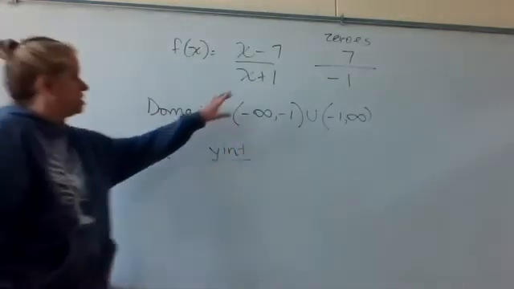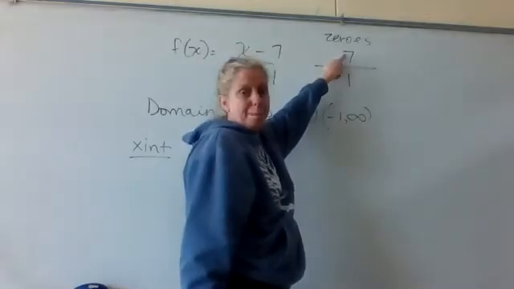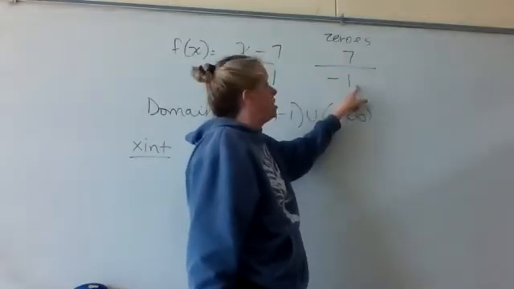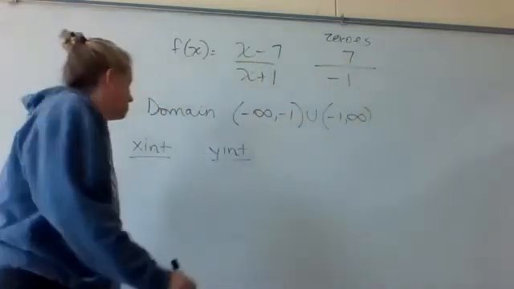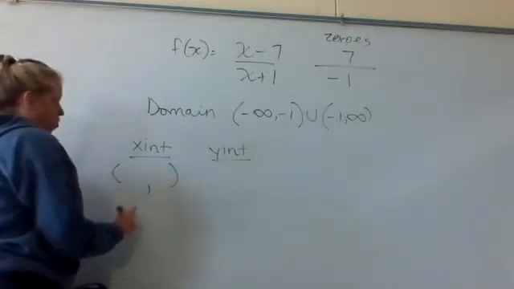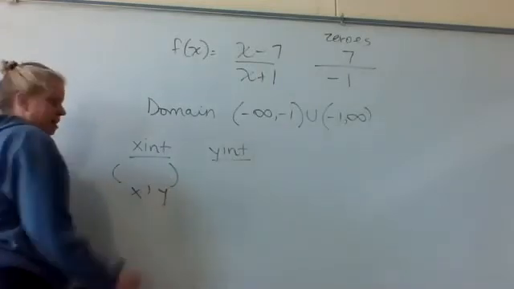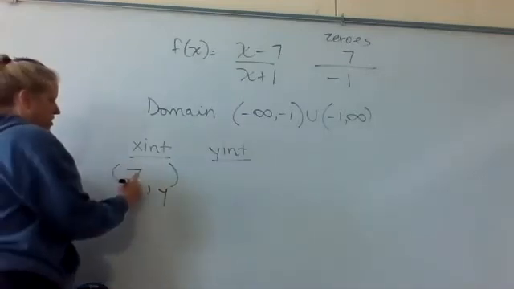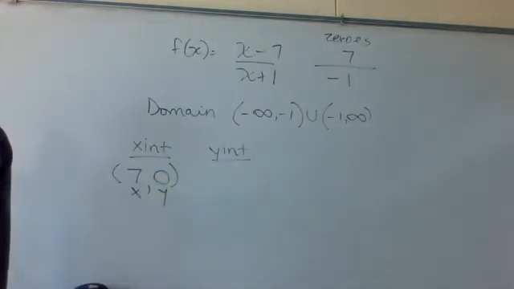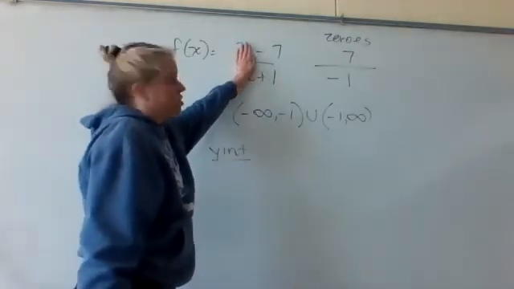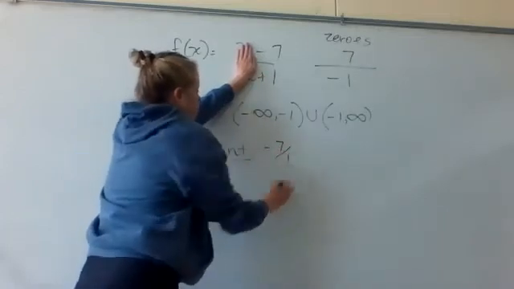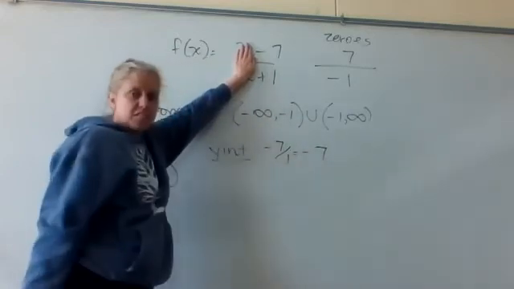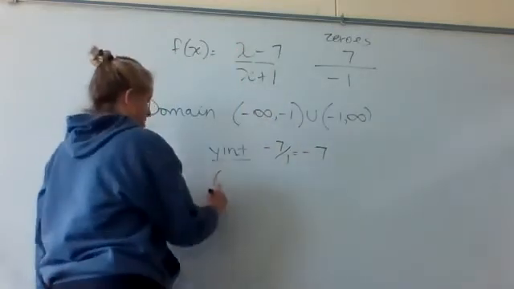X-intercept and Y-intercept. X-intercepts are zeros of the numerator, as long as they're not also zeros of the denominator, which it's not. So this is the X-intercept, +7. Remember, you got to enter it as an ordered pair with an x-coordinate and a y-coordinate. Its x-coordinate is 7. Its y would be 0. The y-intercept means essentially just cover up your x's. What's left? -7 over 1, which is -7. That's your y-intercept.